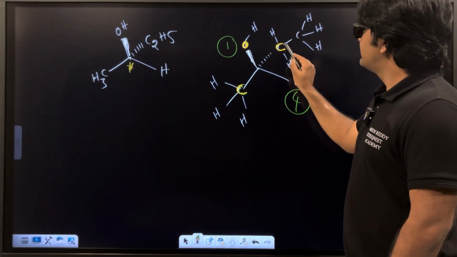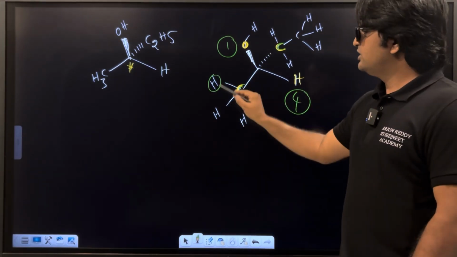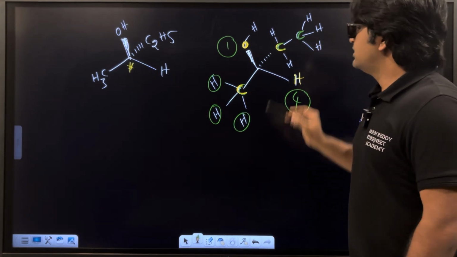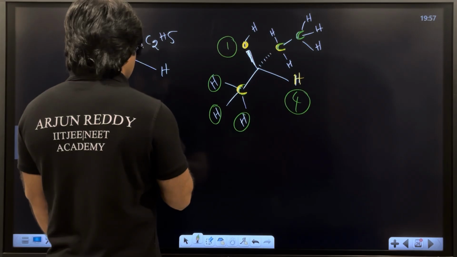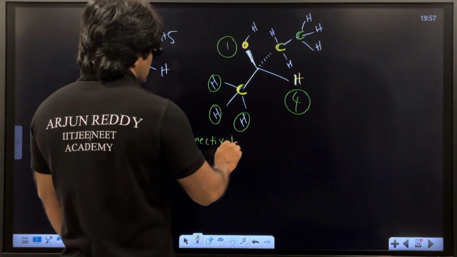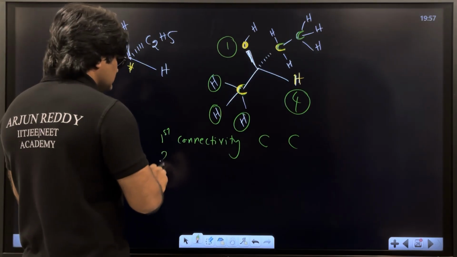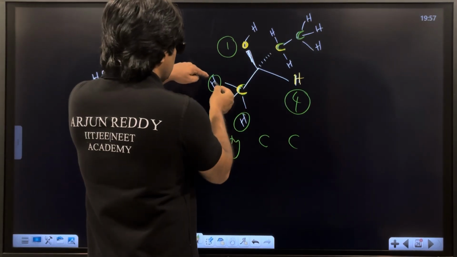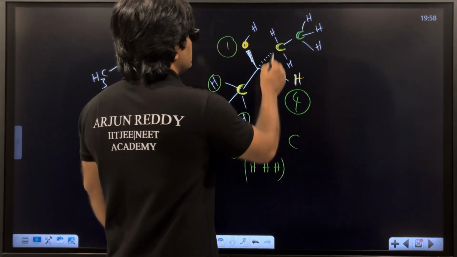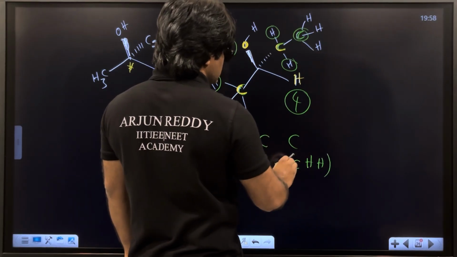Okay, right. Next one, here the carbon atoms are the same. First connectivity same or different? Yes, first connectivity same. Then go for second connectivity. What is the second connectivity here? Hydrogen. You can take hydrogen, and hydrogen. But here what is the second connectivity? Now simply I am writing like this. From the first connectivity point of view, carbon and carbon. And what about second connectivity? Second connectivity here hydrogen, and hydrogen. What is second connectivity here? Hydrogen, carbon. Same thing I am writing like this, carbon, hydrogen and hydrogen.